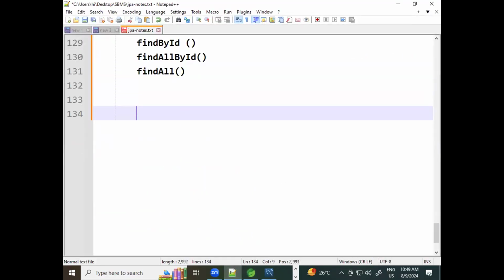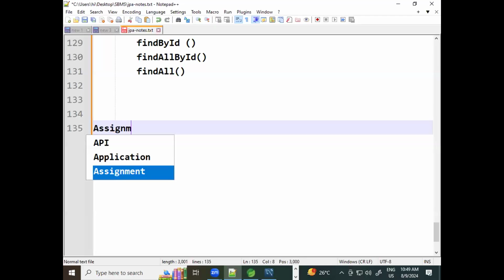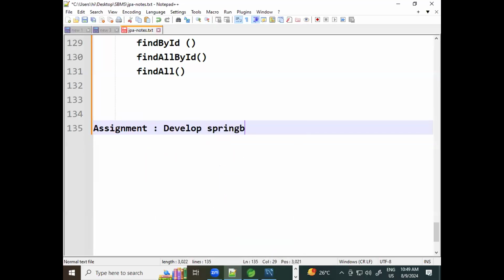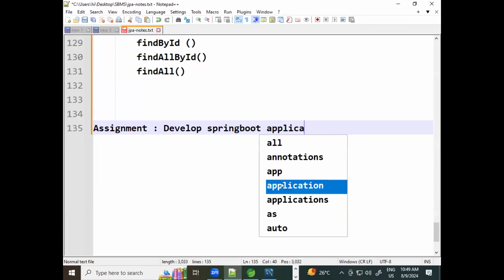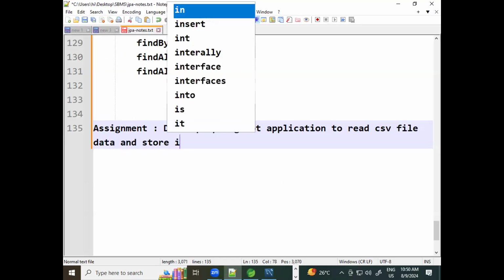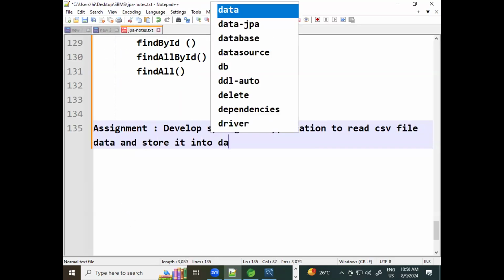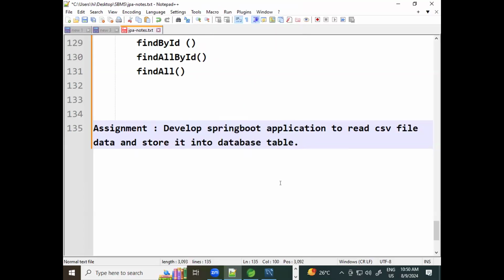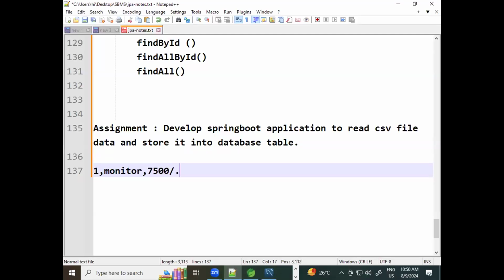Now, an assignment I am going to give you. Develop a Spring Boot application to read CSV file data and store it into a database table. CSV is nothing but comma separated values. For example: monitor, price 7,500.